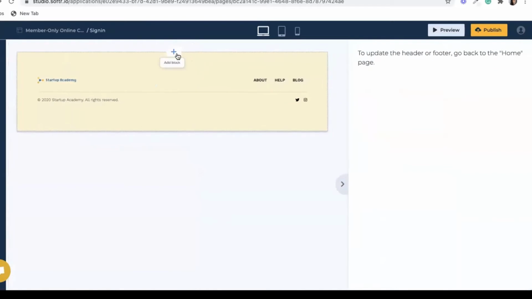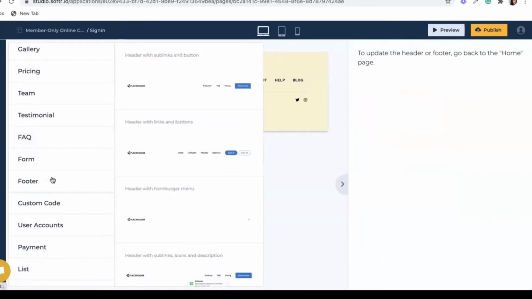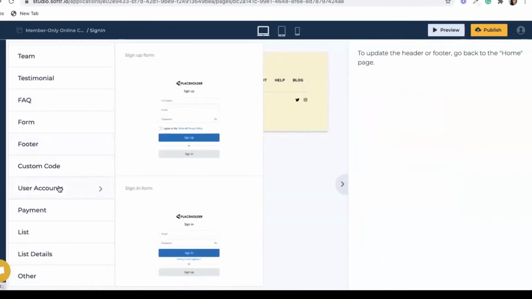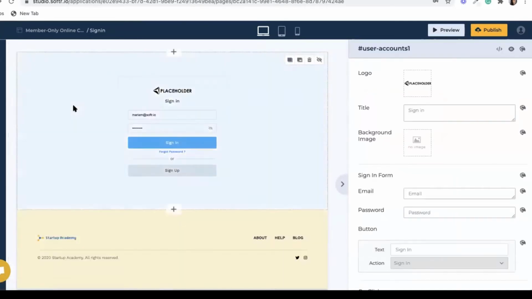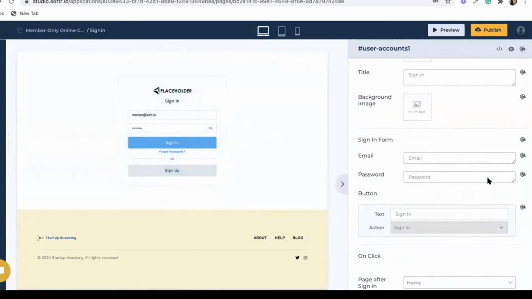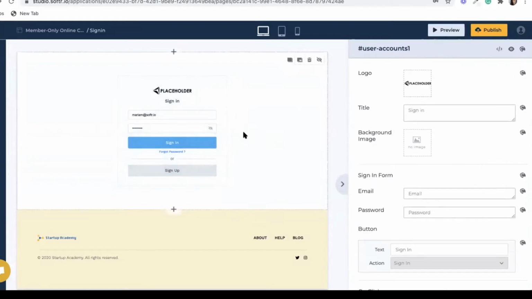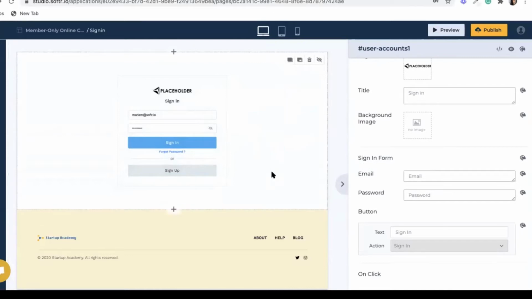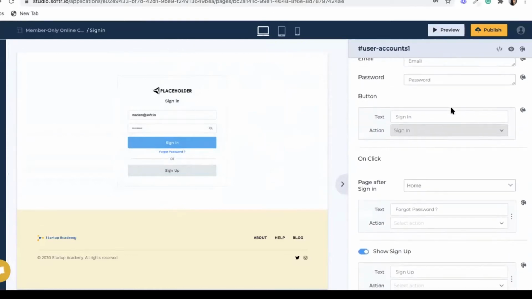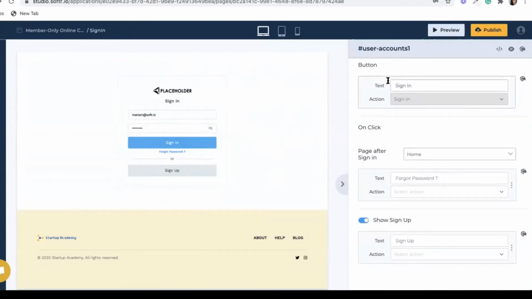And then in this page, I'm going to say, just use this user account from the user account group. This is the sign up form. I'm going to drag and drop that here. And then once the user signs in here, they will be redirected to the courses page. So that is what I will define here. I'm not going to change much design, but you could also have a nice background, like colors that match your branding. And here, as you see on the button, the action is predefined.